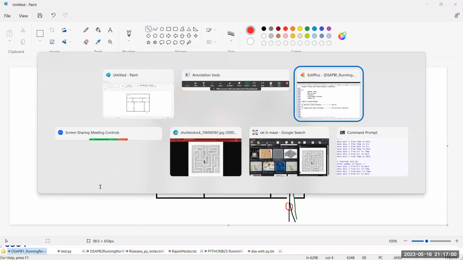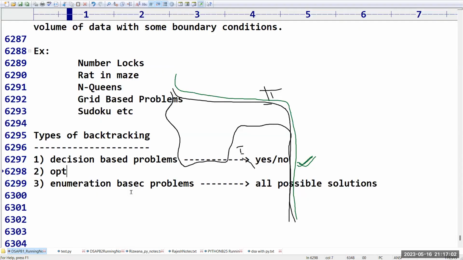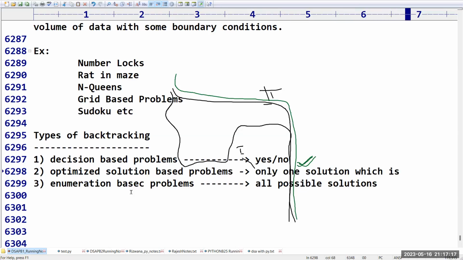That is nothing but the second case. The second case is nothing but what? Optimized solution based problems. So here we are going to get only one solution, which is optimized, which is best. So these are nothing but the three types of backtracking that we have.